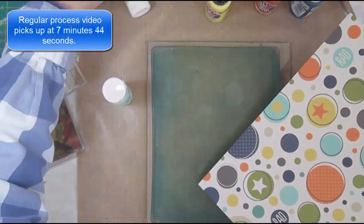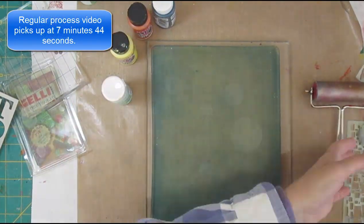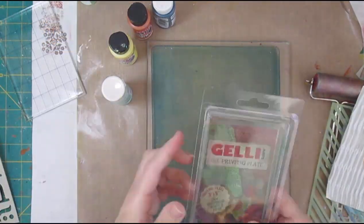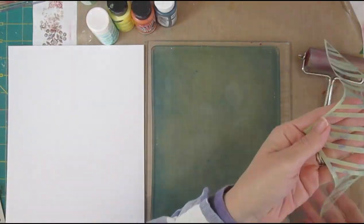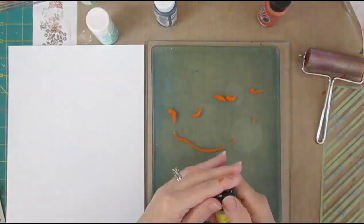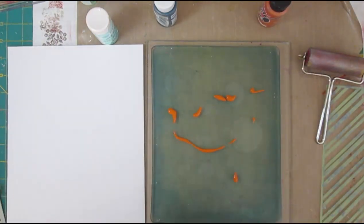Now, I've fast-forwarded really fast through this jelly printing for 2 reasons. One, I've done a lot of it on other videos, and the process is very similar. I'm just showing you here all the different things that I'm going to be using. And the other reason you'll see in just a few moments. But I'm starting with some orange paint. These are just regular craft paints.